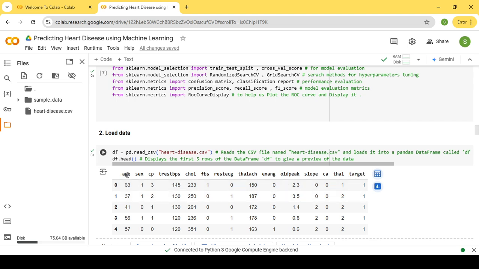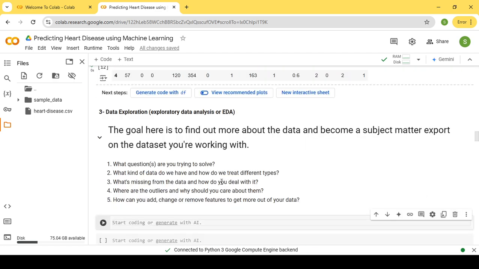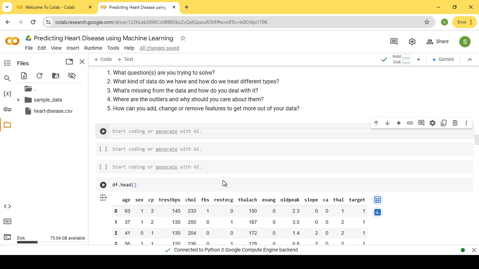These are the variables, or features, that help predict the target variable, which in our case is one for yes and zero for no. Feature engineering is very important to improve the performance of the model or to make the data more understandable.